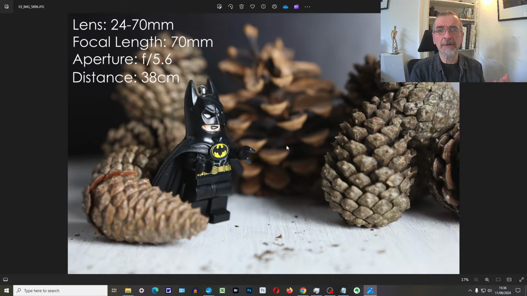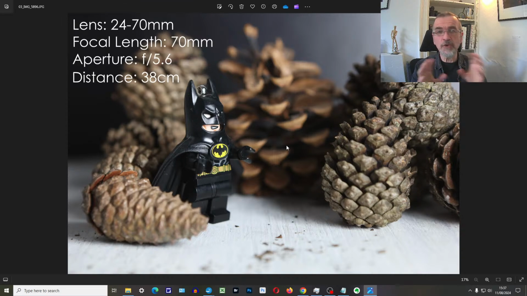This is the setup here. But that's as far as I can get in. I can't go any closer. Any closer I get, and we run into this problem: if Batman gets out of focus, it starts focusing on the bit behind. There's a limit to how far your average lens will get, and that will vary. You can Google it easily enough.